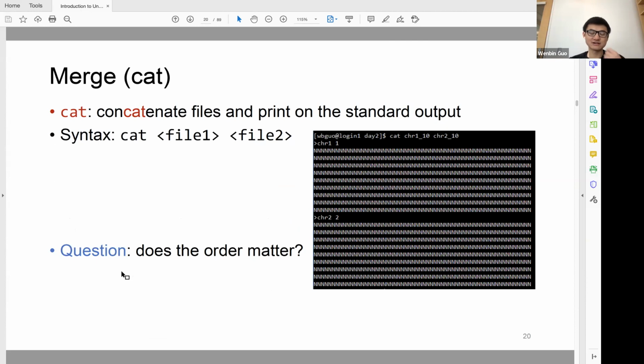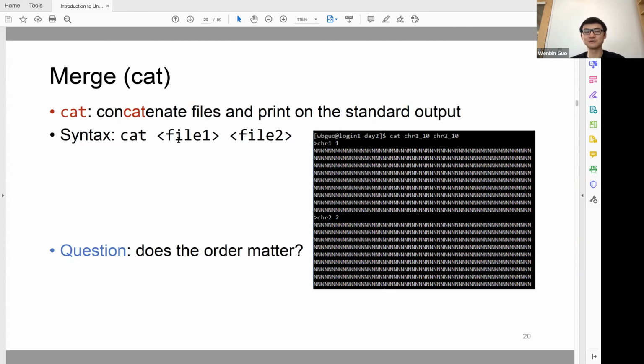So I was trying to ask the question, does the order matter? For example, if we switch file 2 with file 1, like cat file 2, file 1, what would be the output? I think you probably would see that it just switches the order of this part and this part.